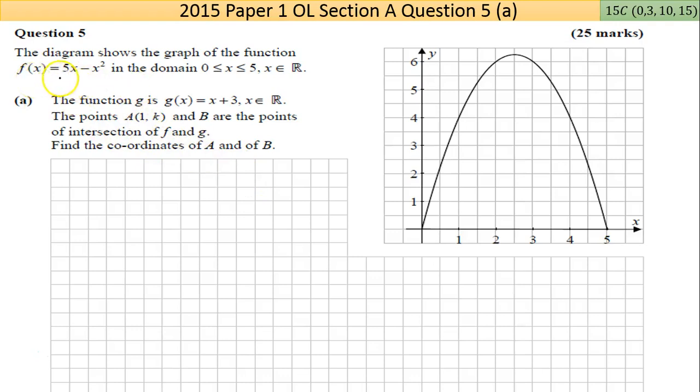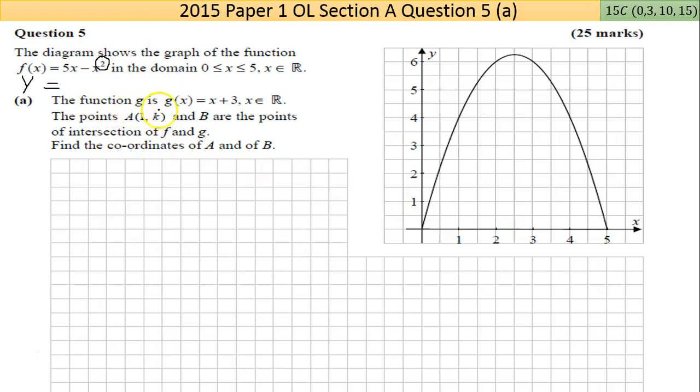Now, this question is to do with functions and algebra. So, we're dealing with function notation. I can tell here that if you see f of x, you can call that y equals whatever. It's a quadratic, because the highest power is 2 on the x. And they're saying the diagram here shows the graph of this particular quadratic. That's a negative x squared, so it looks like a mountain. A positive x squared looks like a valley, the other way. You see it's between 0 and 5 on the x-axis, so 0, 1, 2, 3, 4, 5.